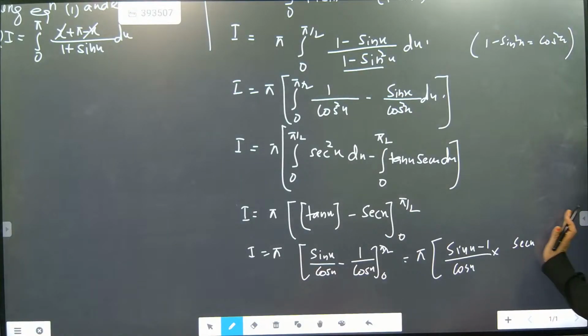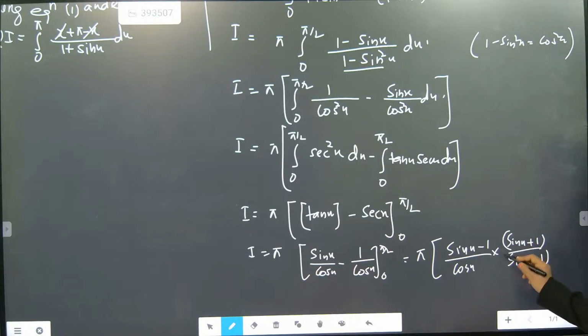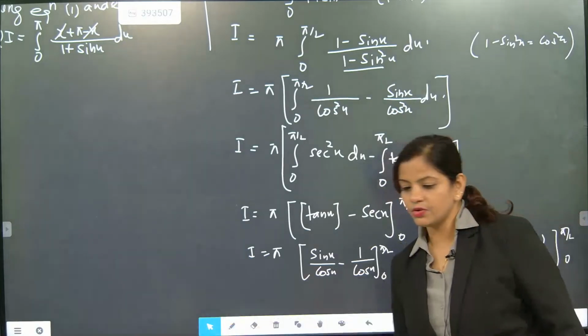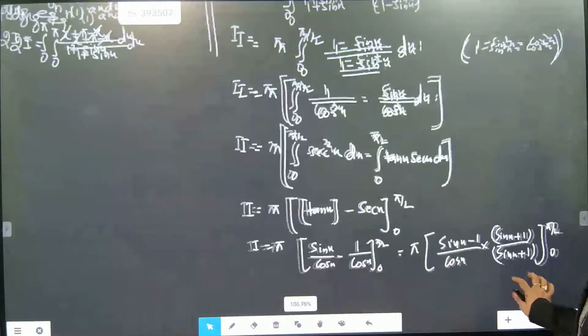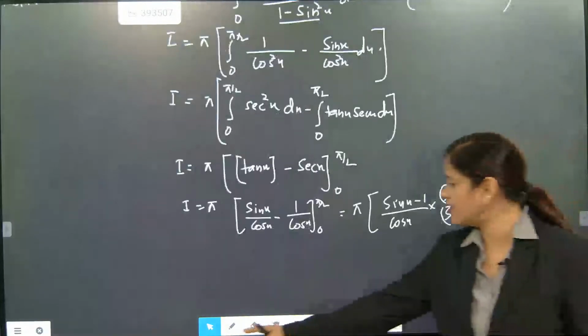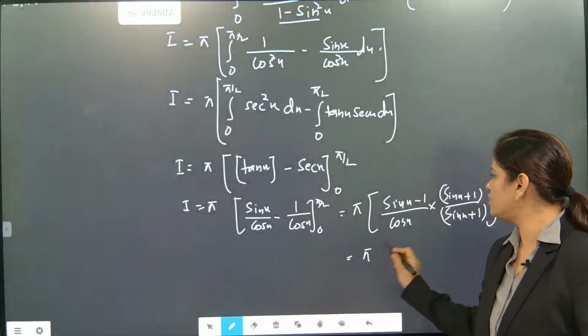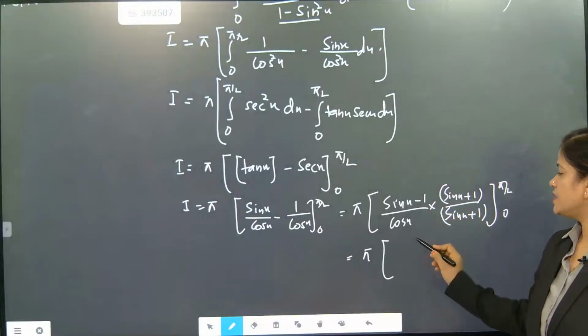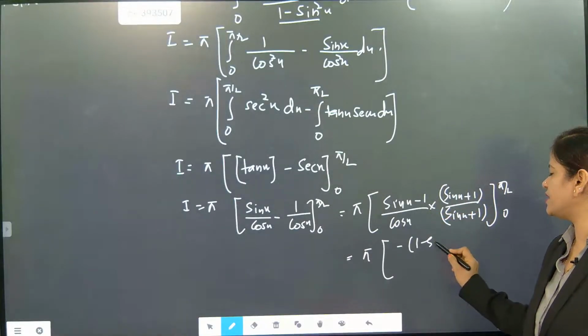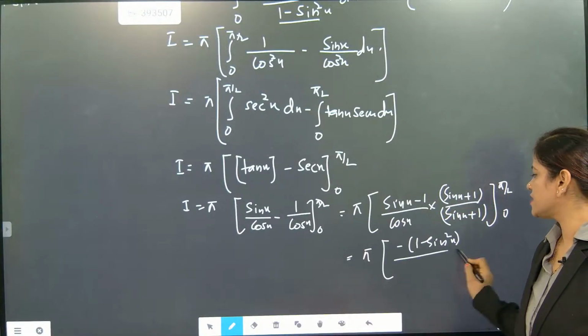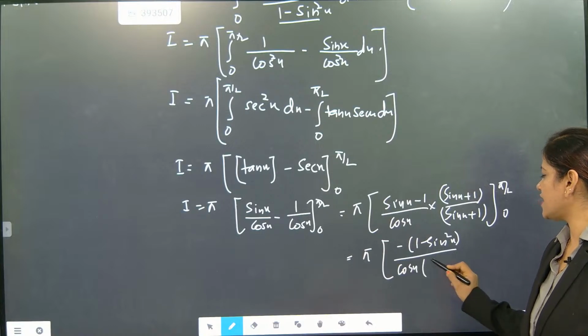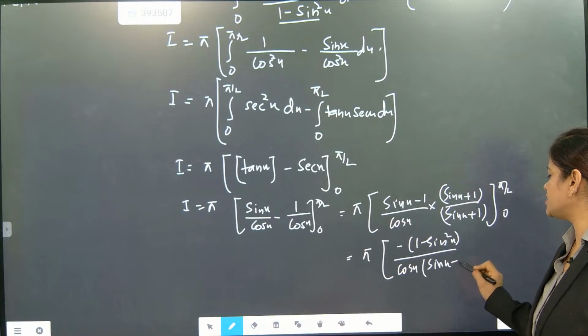Can I write sin x plus 1, because from there we started creating problems for ourselves. There only the solution will come, when we are going to do something unwanted. This is exactly the risk we have taken. Now is this risk going to bring any solution or not? See, it will become minus 1 minus sin square x by cos x, and there it is coming as sin x plus 1.